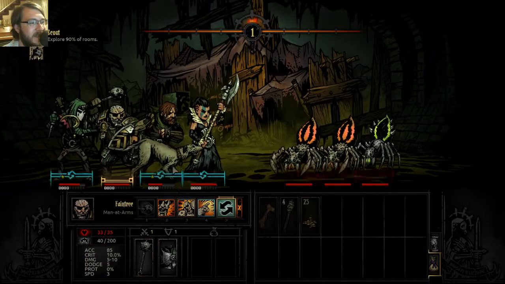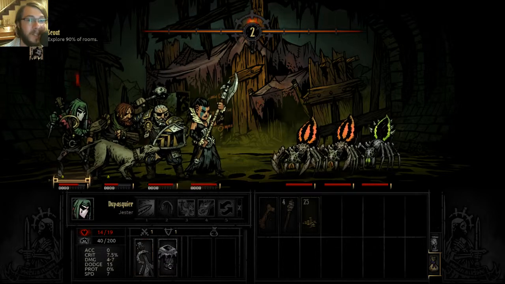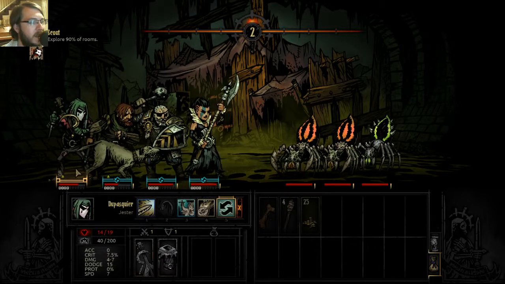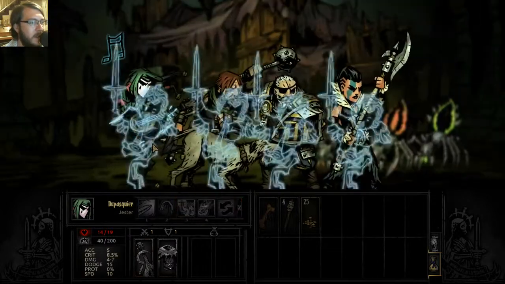So let's see. This dude needs to move one more spot forward. And now we're back in our ideal situation. I just had to waste two turns to do it, which is going to be a lot of damage. Oh no! He wasn't supposed to go that far back, the Jester. Bummer. All right, let's go ahead and do a battle ballad.